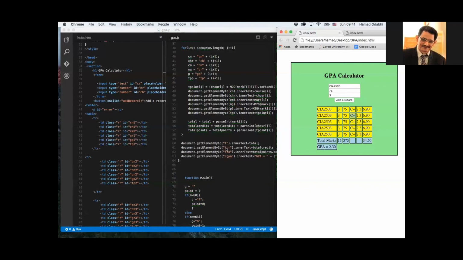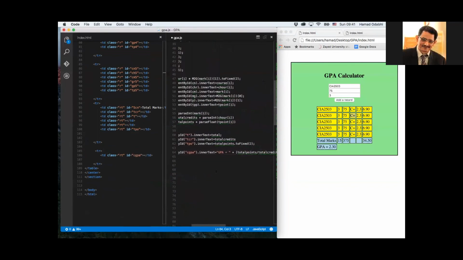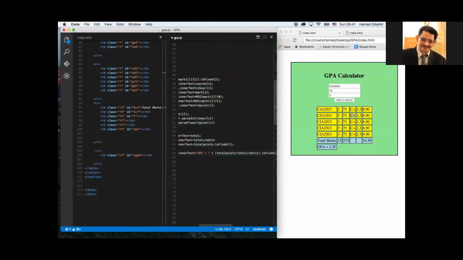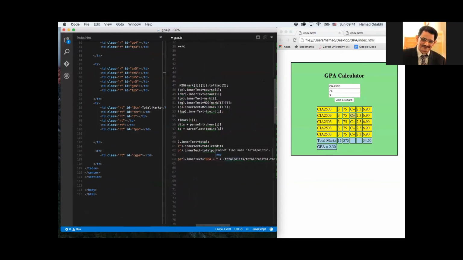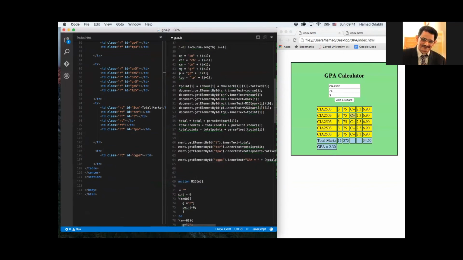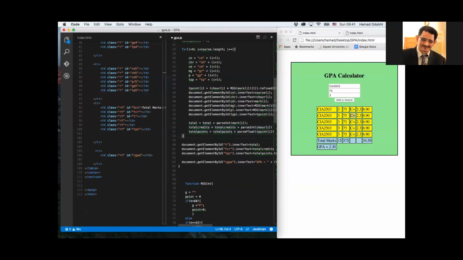At the end, outside the loop, it will just display the total here in the last row for everything, and in the really last row where we have the GPA calculation, this is the one used to calculate GPA by simply dividing total point by total credit. And that's the overall and complete explanation of the code. So these are the two things which we used here. We used them to calculate the GPA.